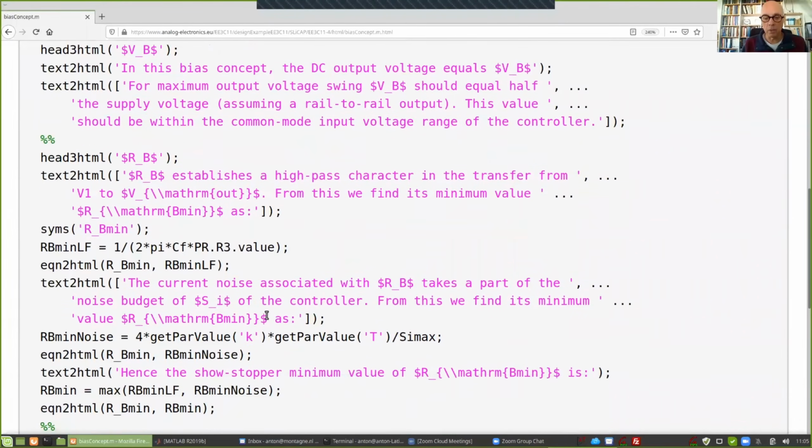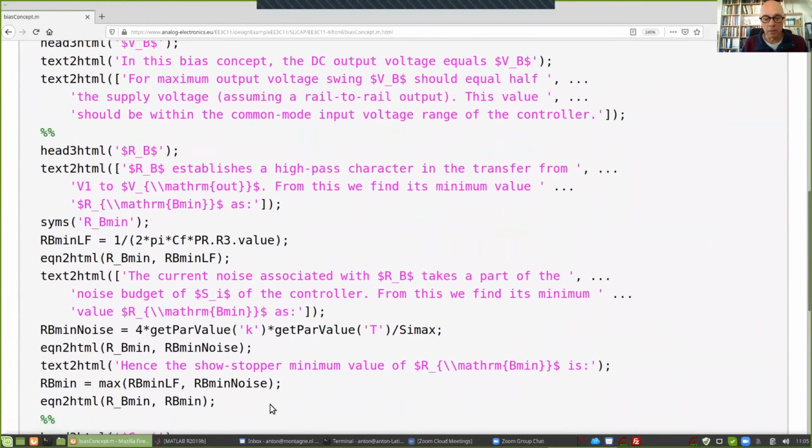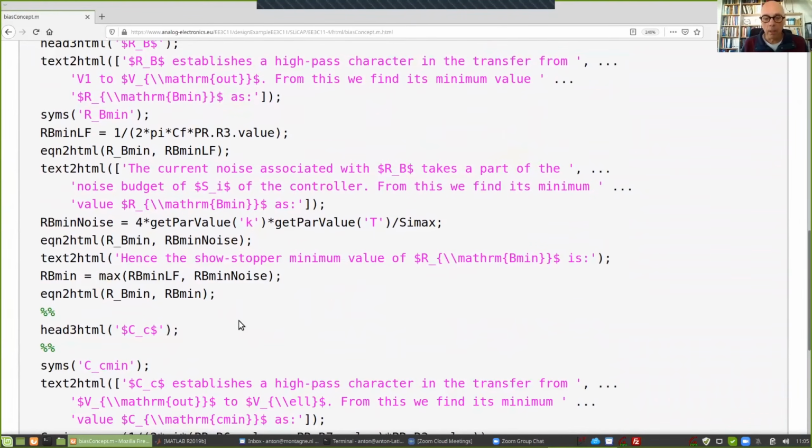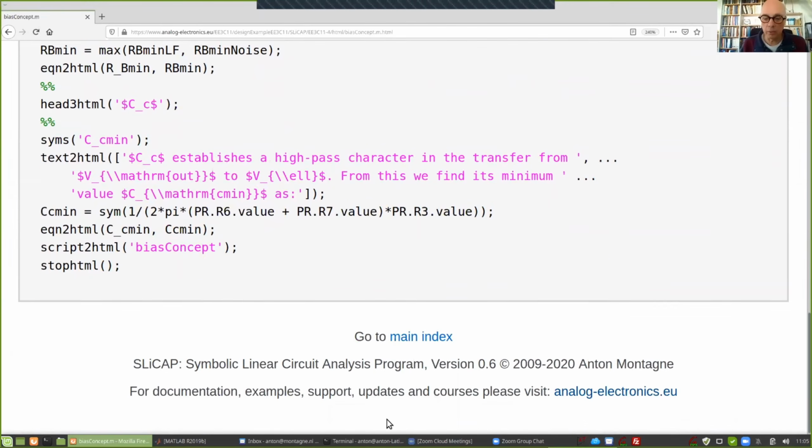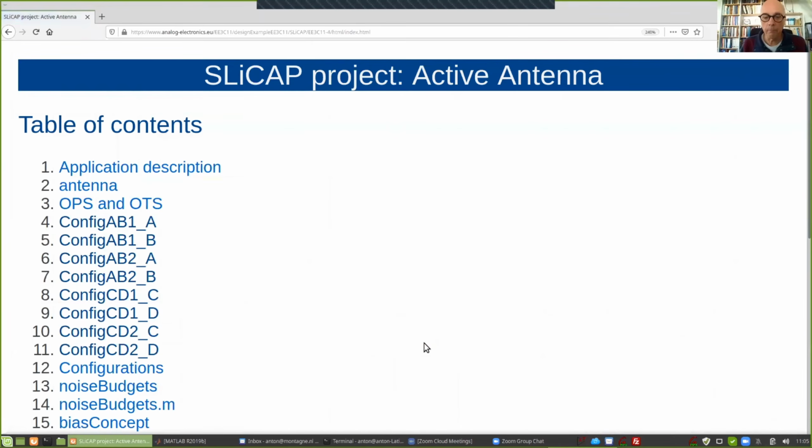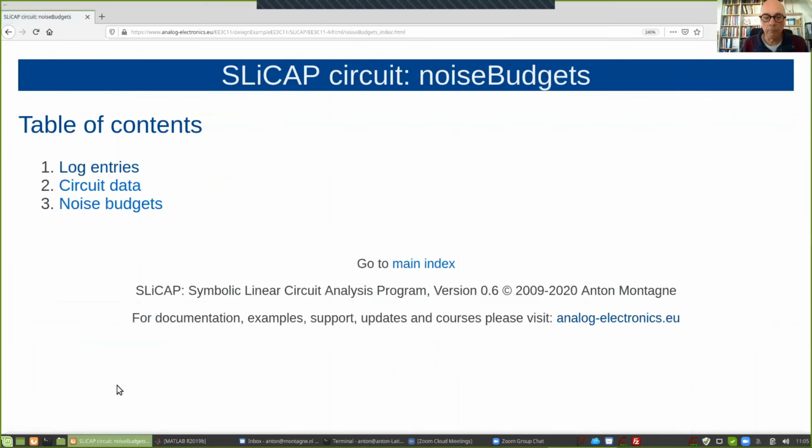I calculate the minimum value for the cutoff frequency, I calculate it for the noise, and it takes the maximum of the two values that I find, and it should not be smaller than that. And in this case, it will turn out that the noise is decisive over the value that we want. So that's what you find here.